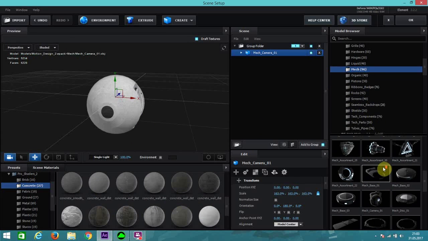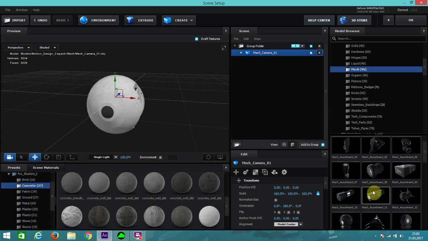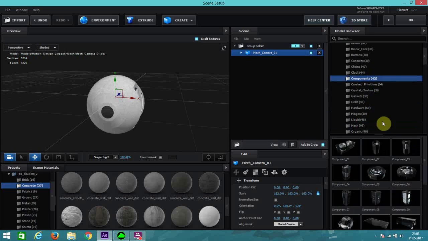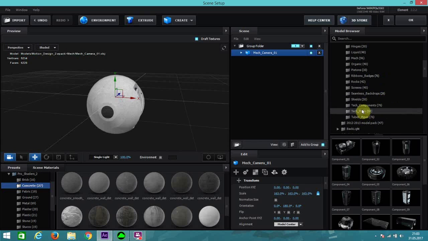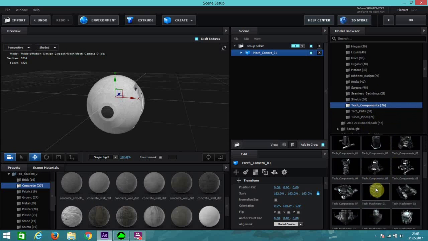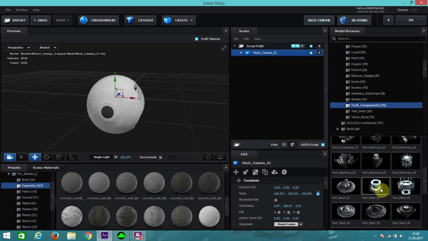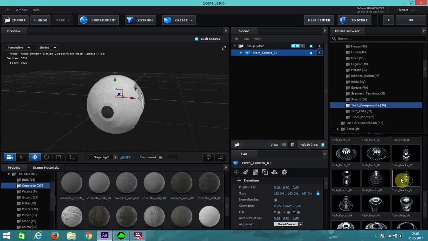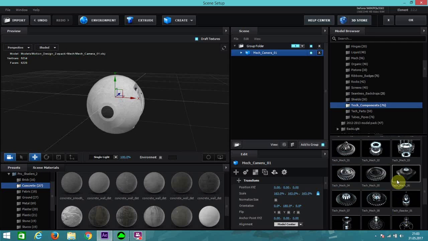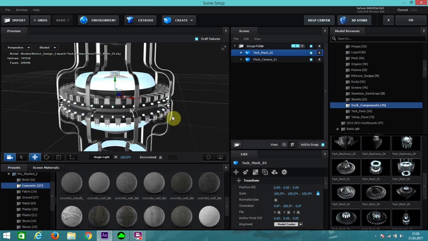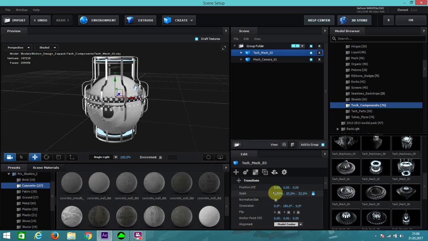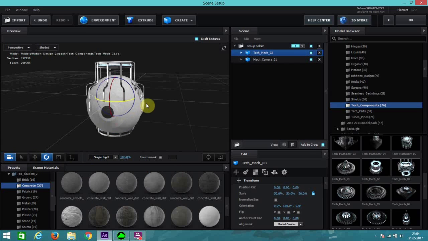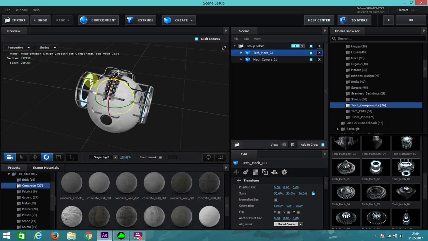Next, what you want to do is go to your components, tech components, and choose this piece, Tech Mesh 3, bring it in, scale it down to about, let's say 50, like so, and rotate it on this axis, like so.